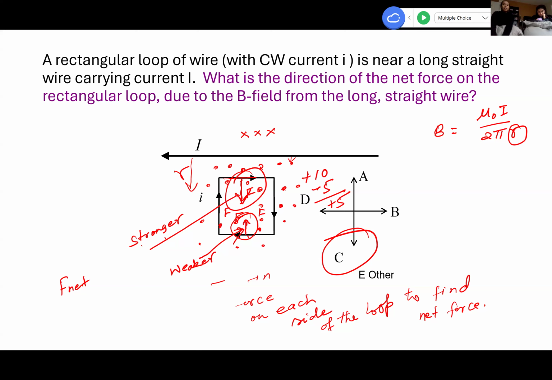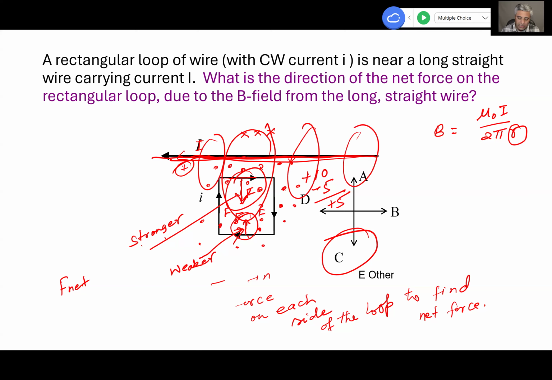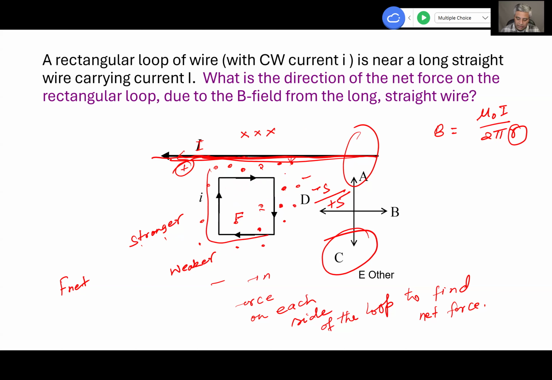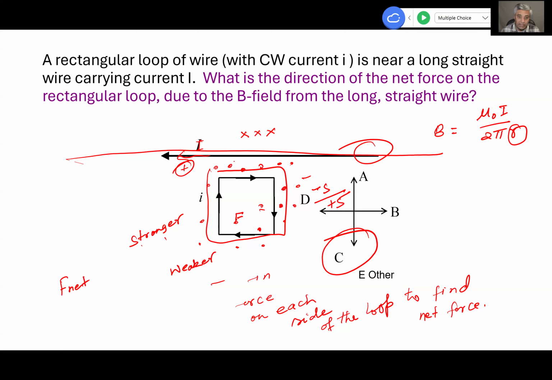So current is the flow of electrons, but when we show a current like this, that means we are assuming it's the positive charge that's moving, okay? But see here, the charges are moving, and the moving charge creates a field at this point, at this point, at this point, everywhere, okay? Since the coil is over here, we are interested in the field in this portion. See, the wire is not moving, just the current is moving. So the wire is there, and this wire is producing the field. So that's why the field is not moving. Okay.